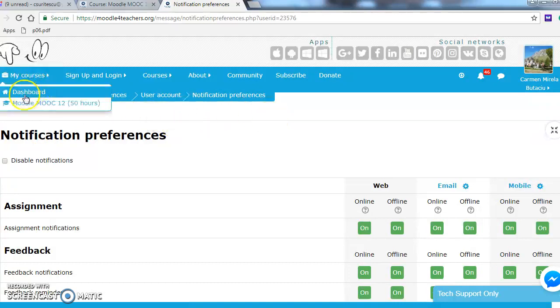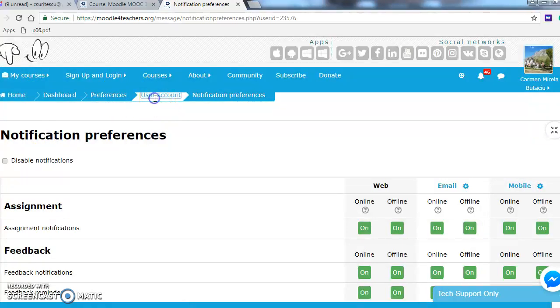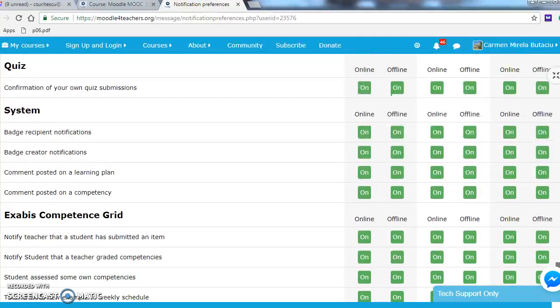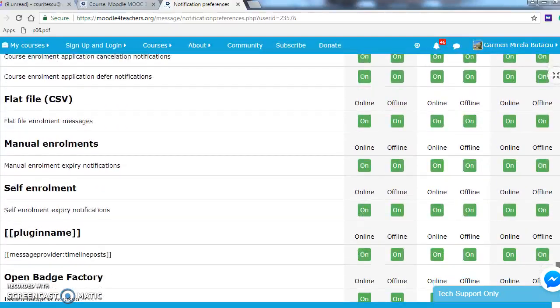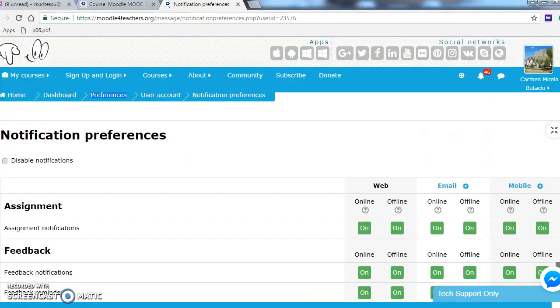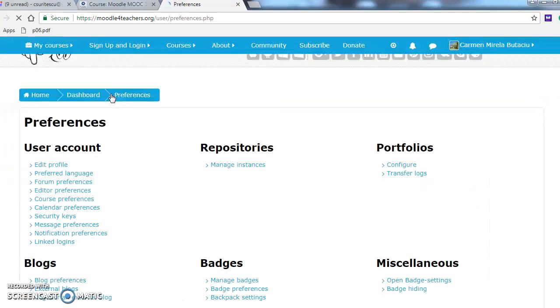Then I can go back to user account. The preferences. I don't know what's happening with the speed of my net. It's not so good.